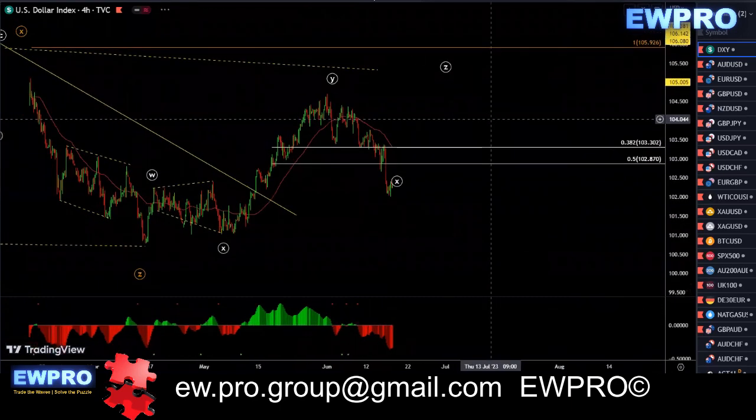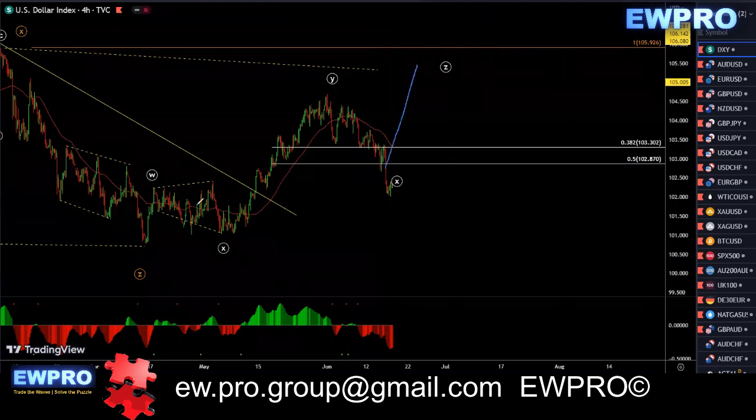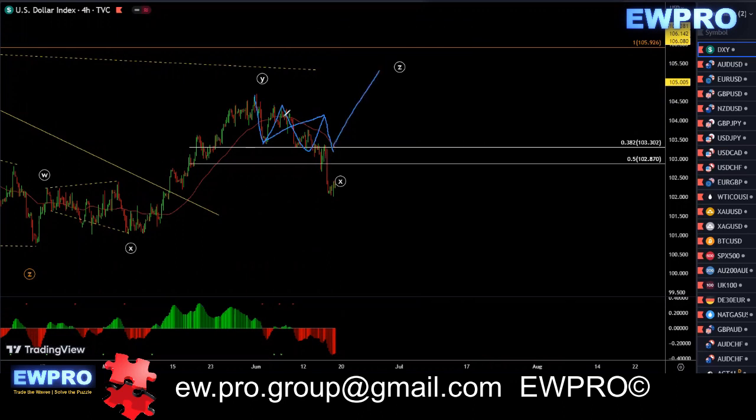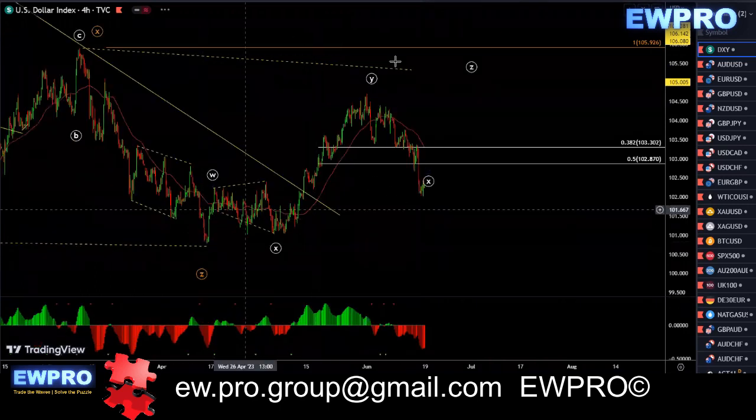H4, I was looking for a wave Z up to finish off this wave C on the higher time frame. Now this X2 has come into the territory of this X1, so more than likely we get more downside. I have to be sort of careful here. I was looking for an A, B, C in here, and then an A, B, C before we got the larger Z up. It's fallen over. This still can be some sort of an A, B, C. I'd be more interested in the sell now to go and break the low.